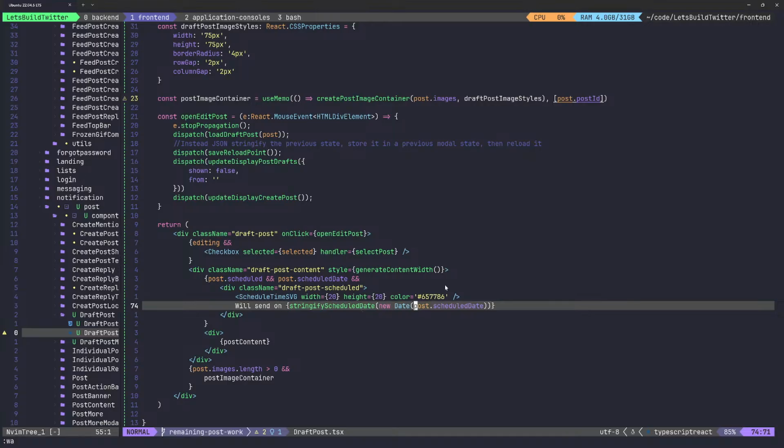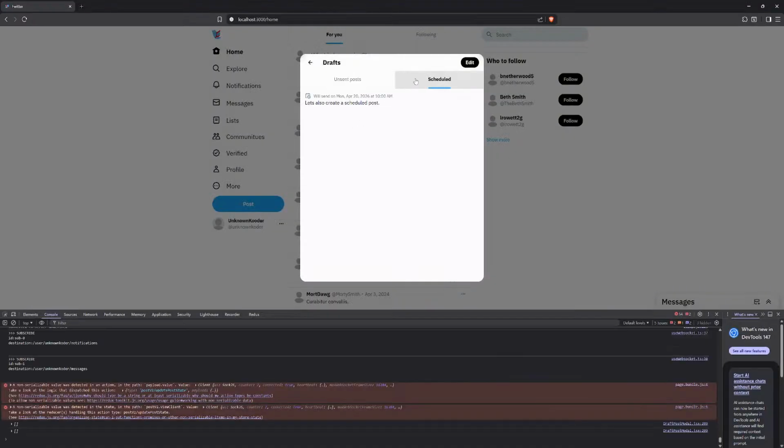Because I think that whenever we say new date, it's deconstructing it improperly. So this one says April 20th at 10 p.m. Yeah, so I think whenever we're deconstructing these dates and then re-putting them together, that's what's breaking it. I think they're coming back from Java as a string.